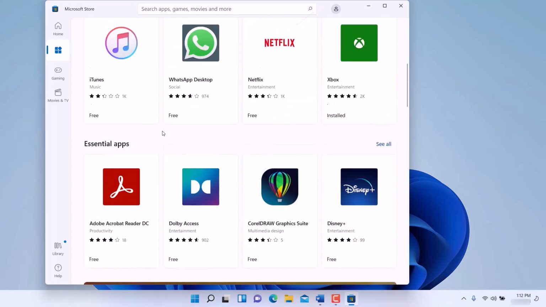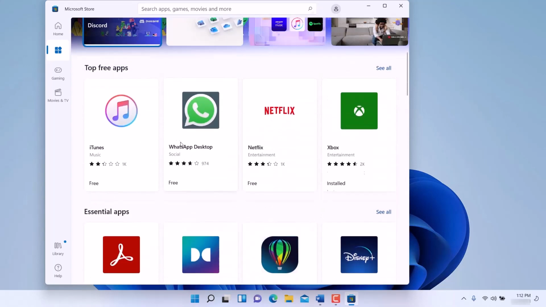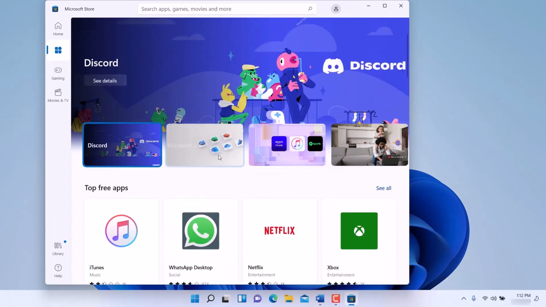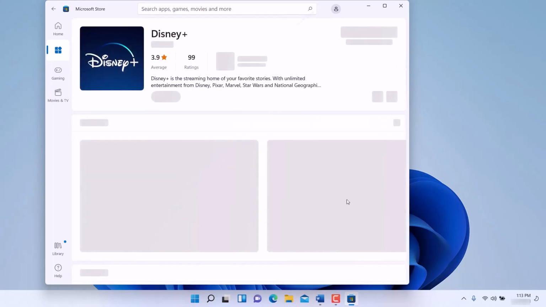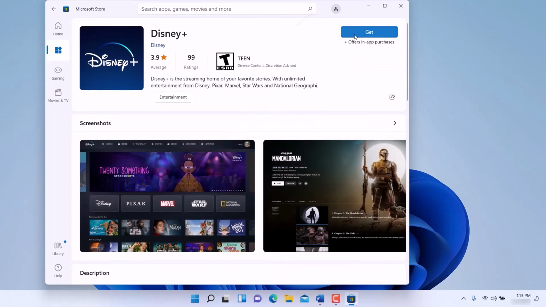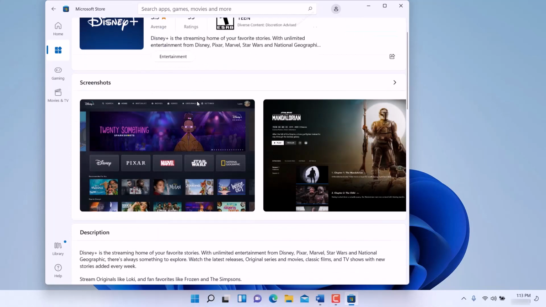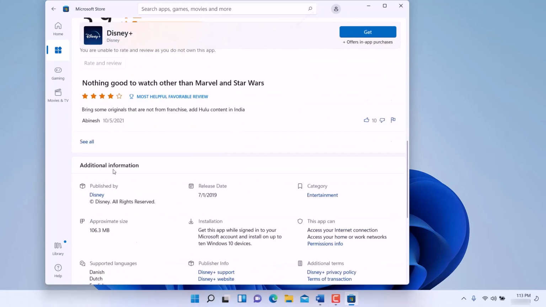So here, if we wanted an app installed, whether it's Netflix or WhatsApp or whatever it is, you simply click on it, and then sometimes you might have to pay an additional fee for it, sometimes maybe not. You can check the ratings, you can check the description, and so on.